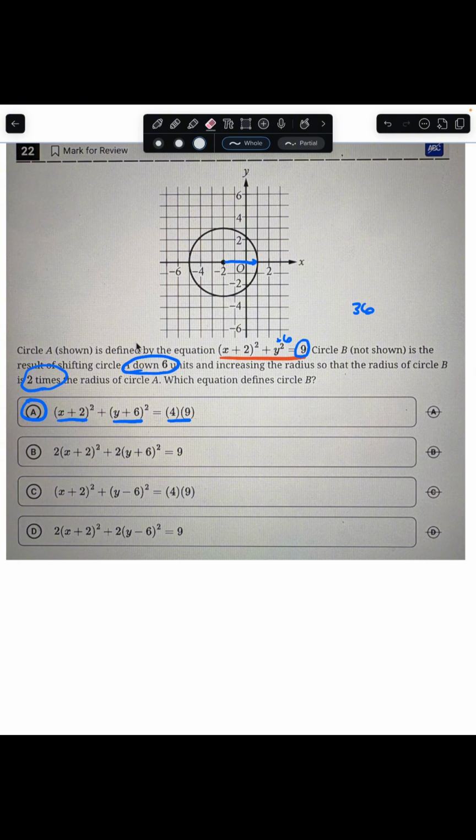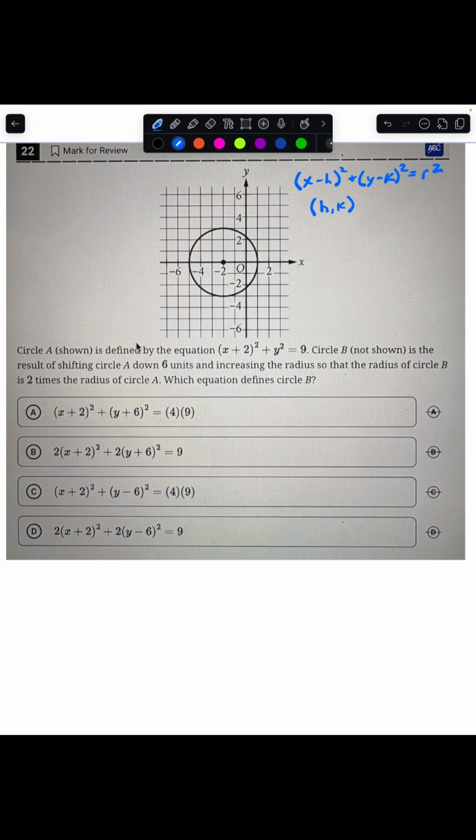But now let's reset a little bit and explain. So the first thing we have to know is the standard equation for a circle is (x minus h) squared plus (y minus k) squared is equal to the radius squared. In this standard form, the center of the circle is at point (h, k). I think the most common mistake I see students make on this is forgetting that these terms are negated.